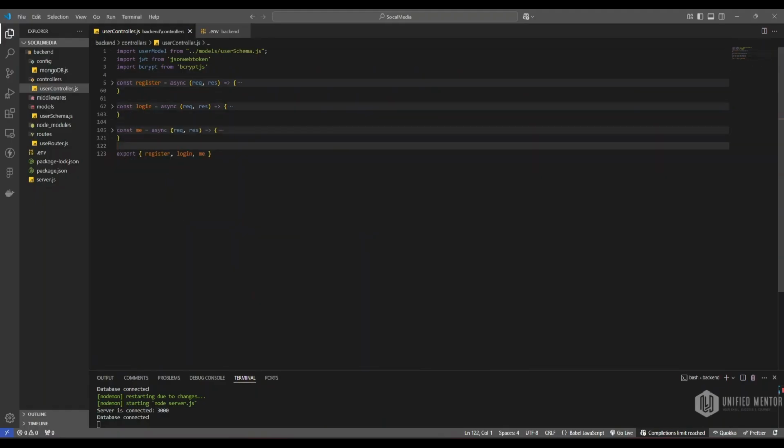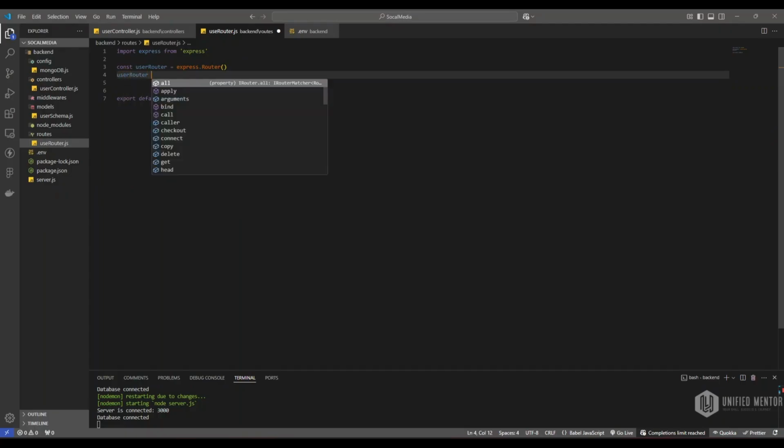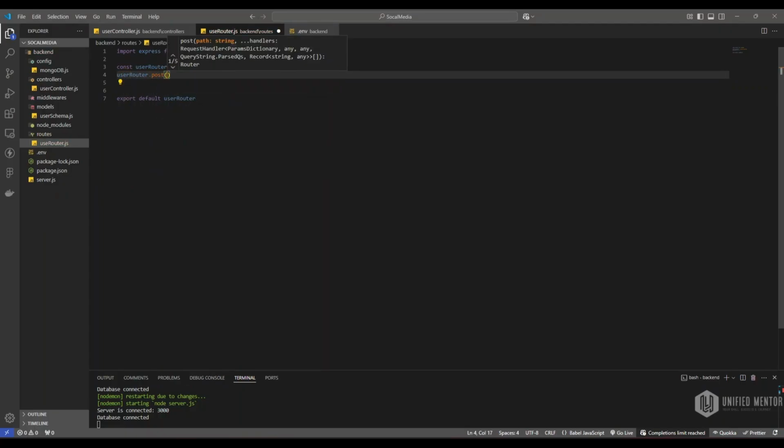By this we have created our user authentication where the user is registering, logging in, and the me endpoint, where he is getting all the details whenever he opens his application or mounts his application, we can say. After that, just come to our user router. Here in user router, we will create a route for all this. Okay, user router dot post method. What does the post method mean? We will post, like we are getting a request. This will hit the endpoint register.